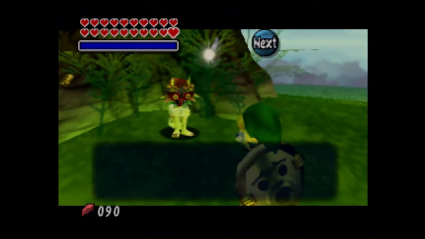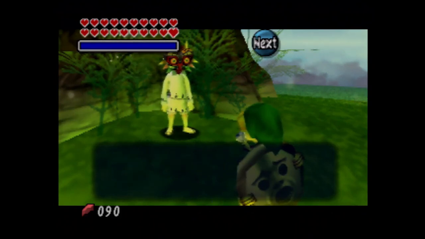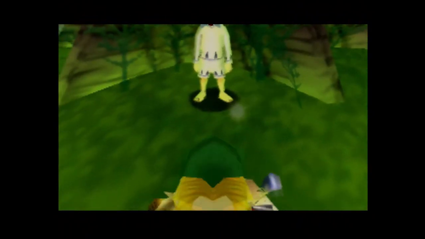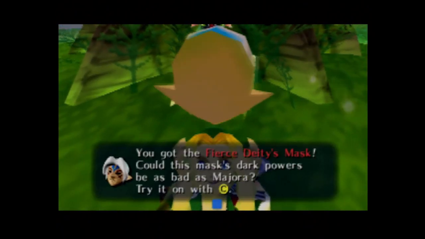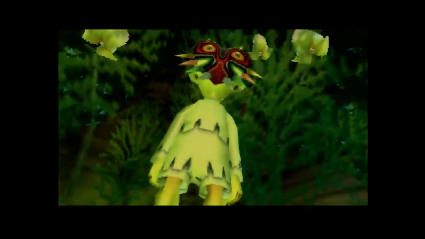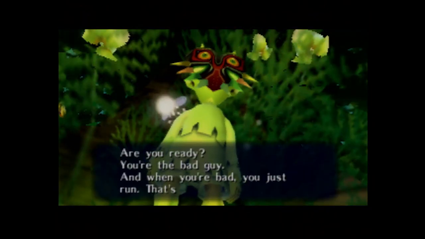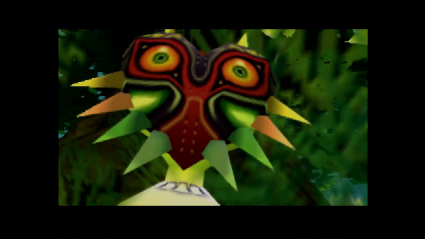Everyone has gone away, haven't they? Will you play with me? Yes. You don't have any masks left, do you? Well, let's do something else. Let's play good guys against bad guys. Yes, let's play that. And we got the Fierce Deities mask. Could this mask's dark powers be as bad as Majora's? Try it out and see. Are you ready? You're the bad guy. And when you're bad, you can run. That's fine, right? Well, shall we play?